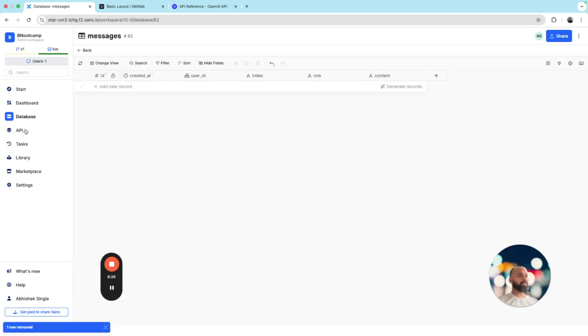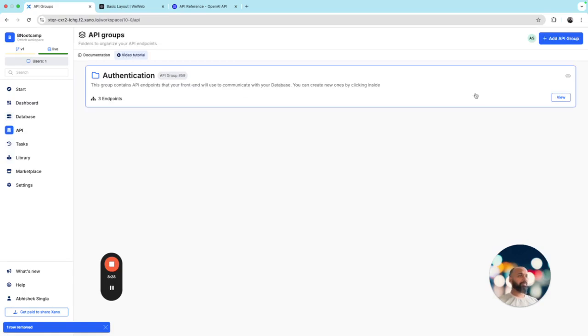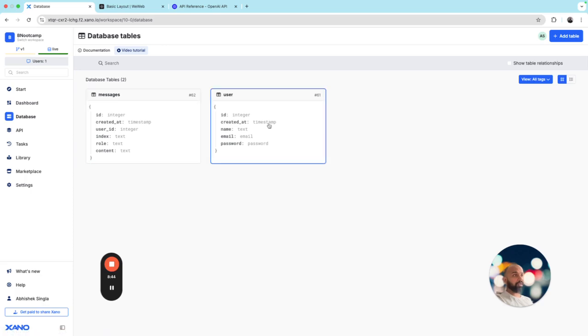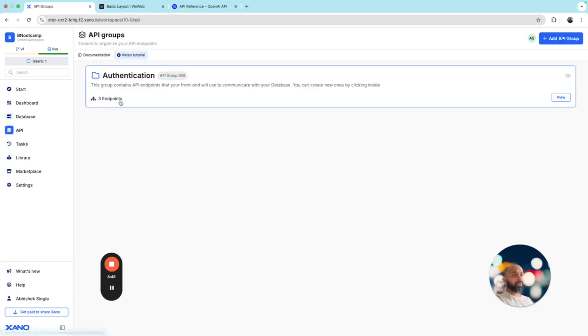So let's go into API, and as you can see in API, the authentication APIs are already created. I'll explain these APIs real quick. Login is how you log in to the application. Sign up is how you sign up. So this is a post that creates a new entry into the user table.